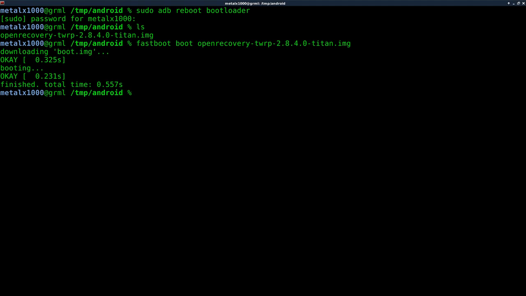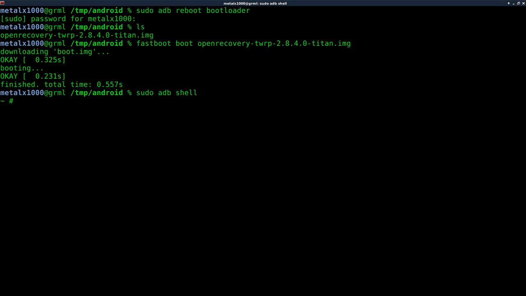The reason I'm doing this is because I need a root shell. I don't have my phone rooted, I just have the bootloader unlocked. What we're going to do today is create a rooted device temporarily, although you can do it permanently. So we booted the recovery image to RAM. What we're doing right now is like running a live CD, a Linux live CD. You can pop a CD or a USB drive into a desktop, boot to it, and not touch the hard drive. That's what we're doing right now. And I can now sudo adb shell, and you can see I have a root shell on this image.